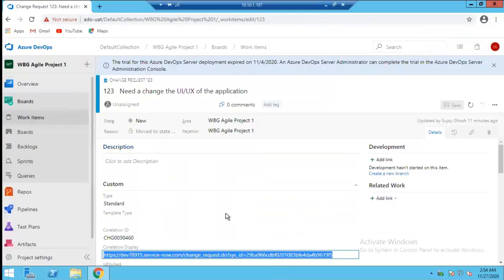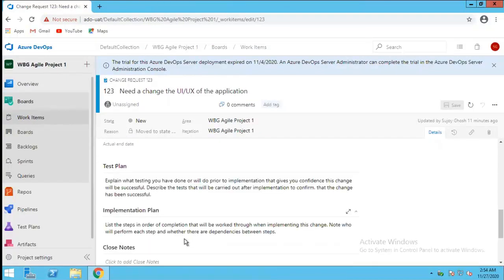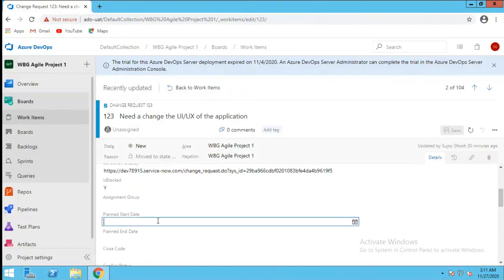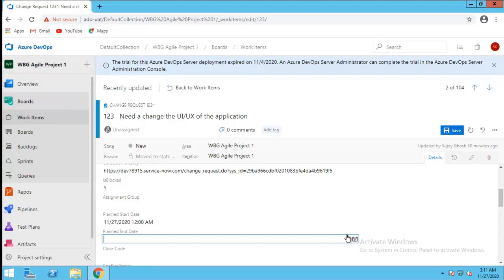Now let me show you how, using the sync back capability of Omnibus, all the attributes like test plan, implementation plan, and many more which were auto-populated in ServiceNow based on the template type, gets synced back to Azure DevOps. Now let me provide the planned start date, the planned end date. Change the status of the record to scheduled and save the record.